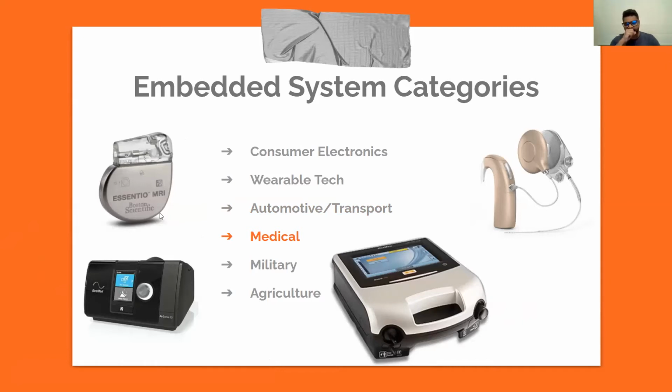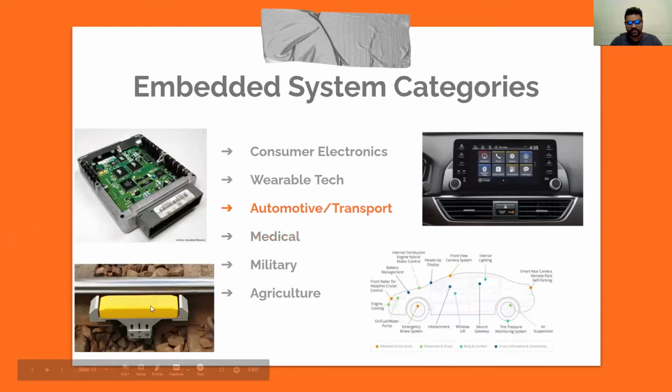So when it comes to medical and automotive, for example, even rail crossing sensors and ECUs, these are very safety critical. If somehow this failed, then it means that the level crossing would not work, and that could end up being catastrophic. Because of that, there are many standards and many specific design methodologies that we need to follow when it comes to designing such stuff.